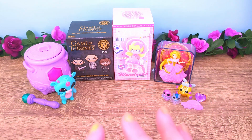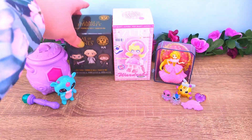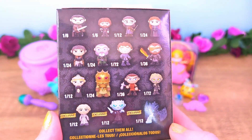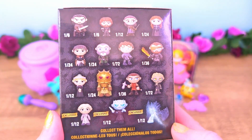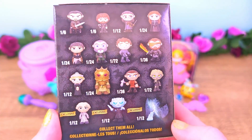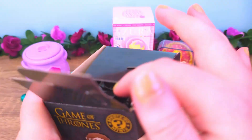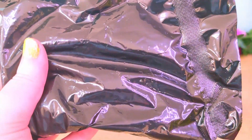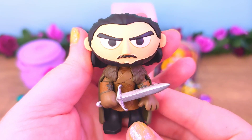Now the next two I've never gotten before, so whatever we get it's going to be something new. But when it comes to the Game of Thrones, I do have some favorites. So there are multiple series of these out, and this one has no series indication. Now I know everybody's going to hate me for this, but I do love a good villain and a story, so I'm a big fan of the Lannisters. But I would definitely not mind Sansa or Jon either. All I can tell by the packaging is that it has a big head, which isn't much to go on when it comes to Funkos. Oh, it's Jon! That's awesome — he's pretty cool looking, that serious face. That was fun.